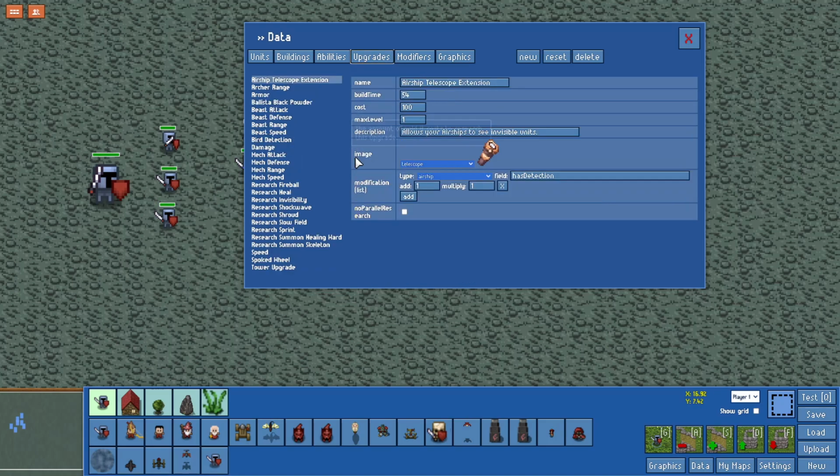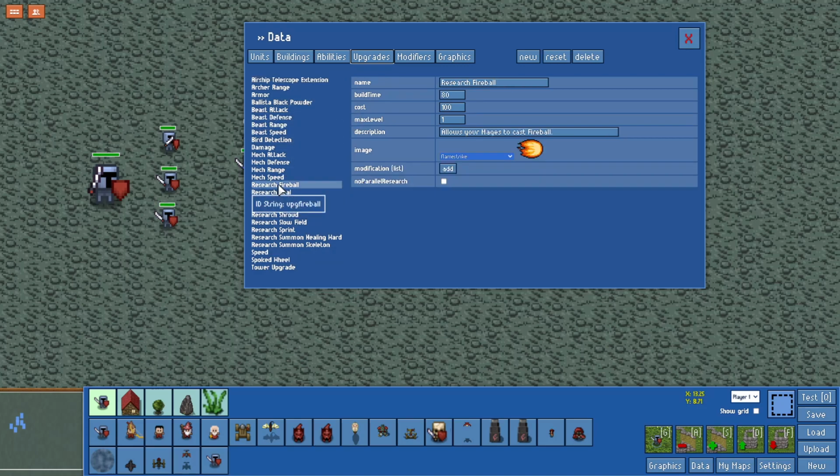UPG Fireball is a reference to the name of the Fireball upgrade, which is Research Fireball. If you've played the game in other contexts before, you may know that in some buildings, you will see this ability, Research Fireball, because the mage didn't used to come with Fireball by default. Still doesn't, as it turns out. So we would have to research it. Well, where do we research Fireball? I think we research it in that building, like the Mages Guild.